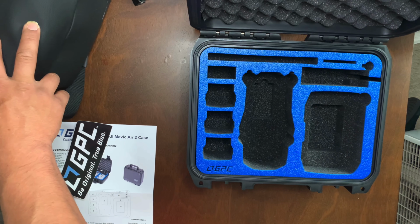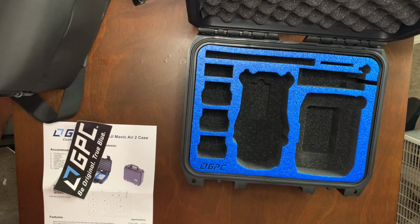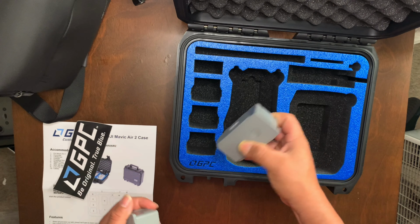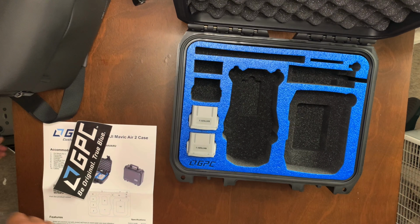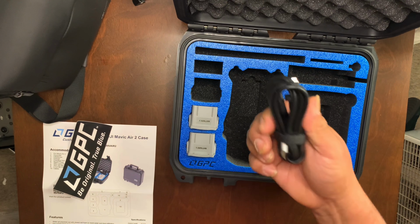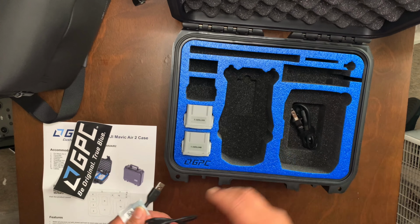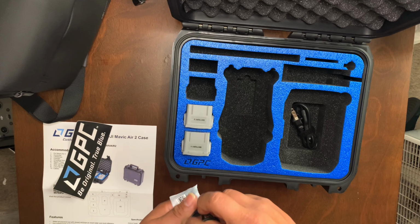All right. So first things first, let's go ahead and get some of the batteries. The batteries right here, guys. So I labeled mine too. Battery 1, battery 2. Let's go ahead and get some cables. Cable right here for the charging brick. USB to USB-C cable.